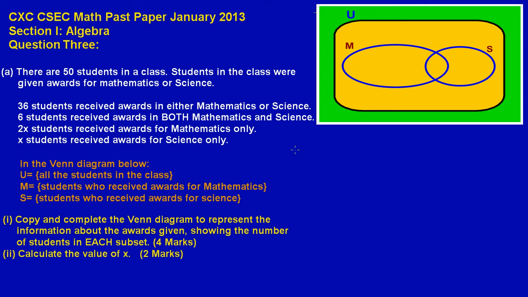So for the first paragraph there, what you're simply saying is that the total number of students in the class, which is this yellow area here which represents the universal set, is equal to 50. So the number in the universal set n(U) is equal to 50. That's what the first paragraph is saying.